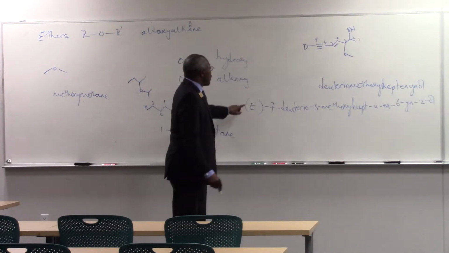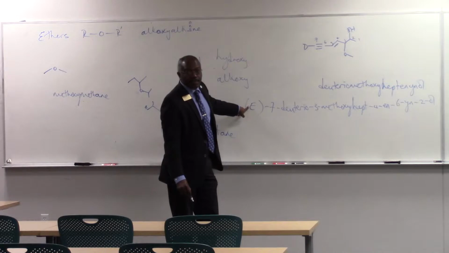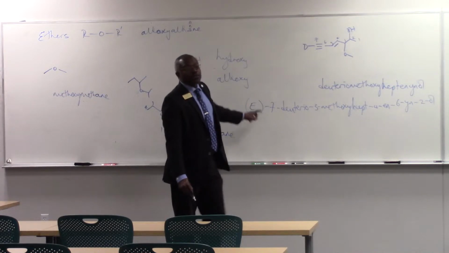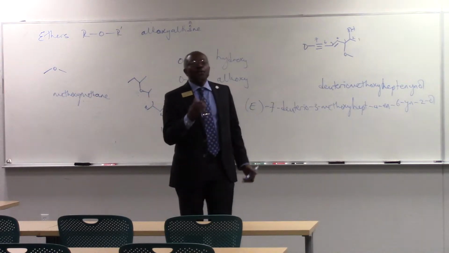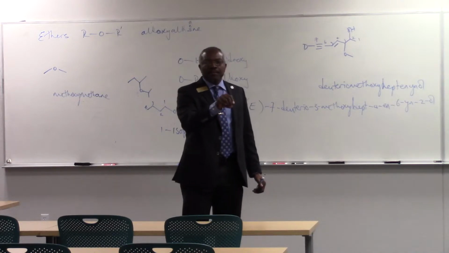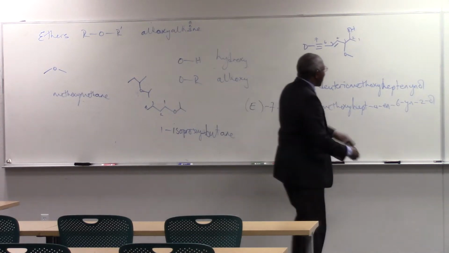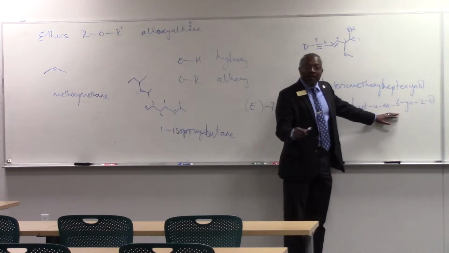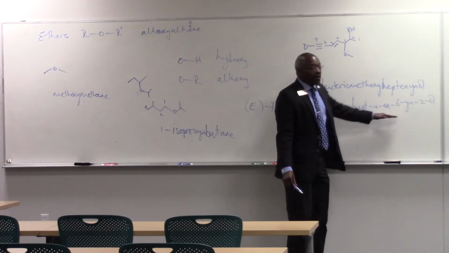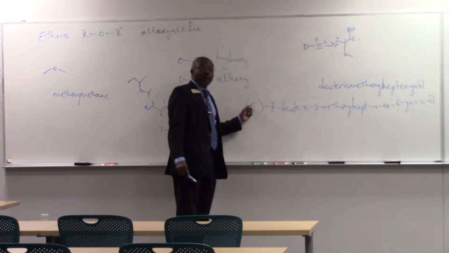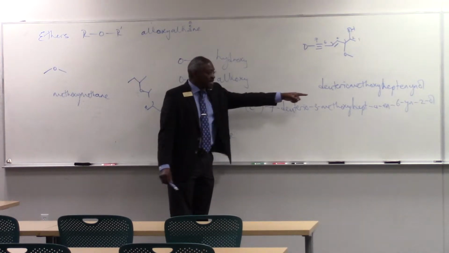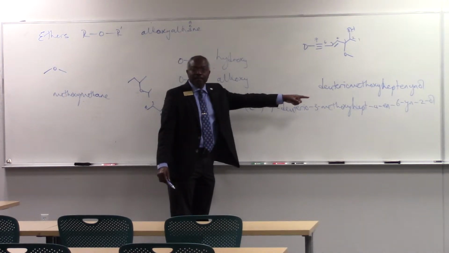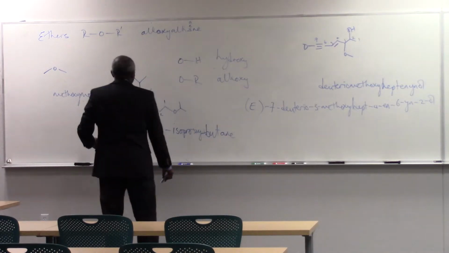Now, I'm not going to put 4E. Because with IUPAC, all you need is just enough to name it. And if I look at the name and there's a 4-en, well then for heaven's sake, I know the double bond is at carbon number 4. So I don't need to say 4E, because it says it's there in the name.